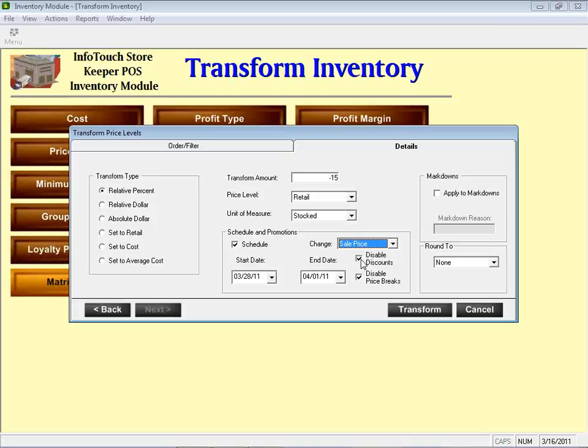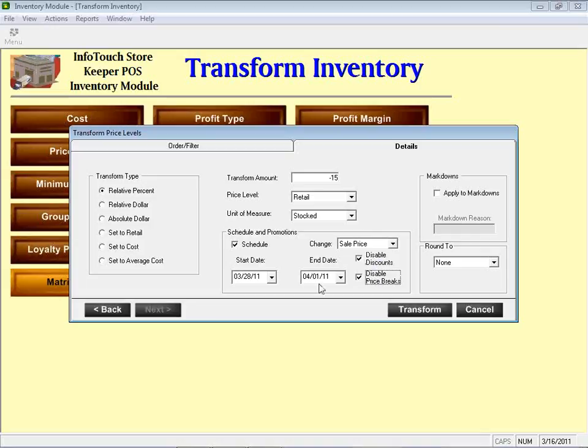In addition, by default, when we are scheduling a change in advance, while it's on sale, we will disable discounts. So the item's non-discountable flag will be set. We don't want to have double dip, if you would, on the discounting side. So when the item's on sale, no other discounts can apply to it. Also, we're not going to allow you to use our quantity price breaks, like buy 3, get 1 free, while the item's on sale. Now, that is by default. If you want to allow multiple discounts and quantity price breaks, you simply have to uncheck those checkboxes. But by default, again, they will be checked, and you won't get those additional discounts.